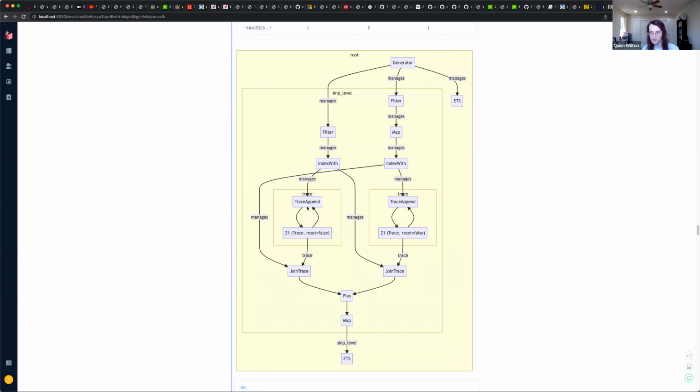So when I do like this join, for example, this whole section here with the two join traces, the indexes, and the plus, that is a join between two different relations that compiles down to two different joins under the hood. This left one is going to be a join between the deltas of the manages on the left side of the relation and the total set on the right. Or the other way around, it's going to be the deltas for the right manages with the total trace. And then this one is the deltas of the left manages with the total trace.